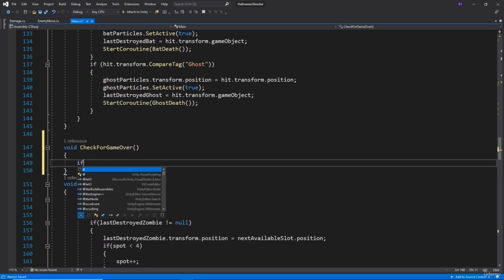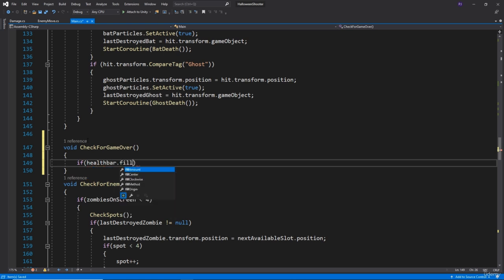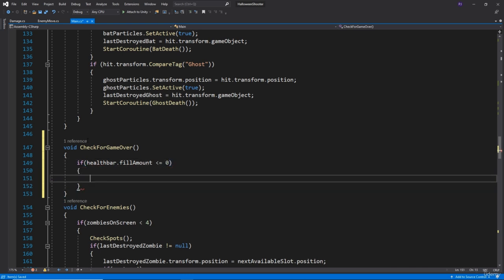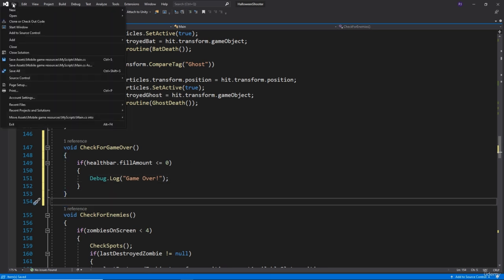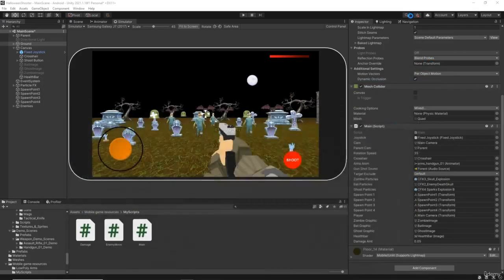Okay, and all I'm going to say is if healthbar.fillAmount is less than or equal to 0. If that's the case, at the moment all I'm going to do is basically display a message. Debug.Log game over. Later we'll add some functionality so that you can basically return back to the menu. Okay, and that's how you get a health bar working in your game.